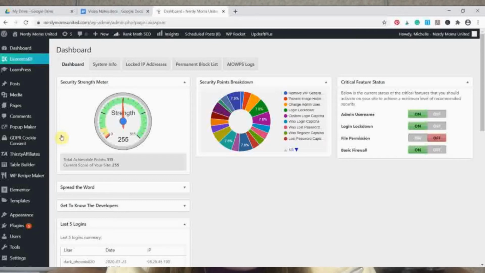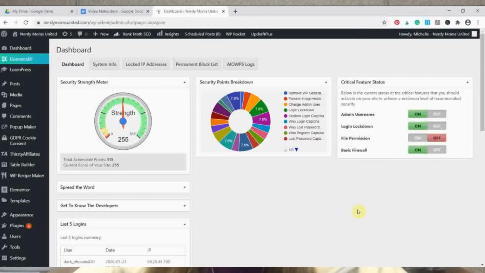Once you get it installed, I would suggest doing a backup of your WordPress site using UpdraftPlus. That's the plugin I use to do backups of my site. And I will leave a link below to that video so that way you know how to do backups and restores of your sites for free.